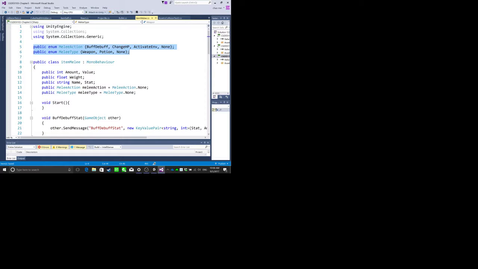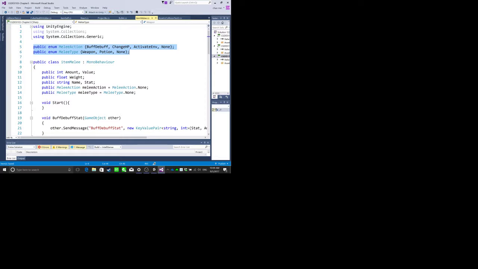It's just the type, defining the type of the action. We have different types of action. We have change HP, we can activate an environment, things like that. And melee type is, we have this object, and maybe it's a weapon, a potion, something else. So when we define this type here, then we can use this type.